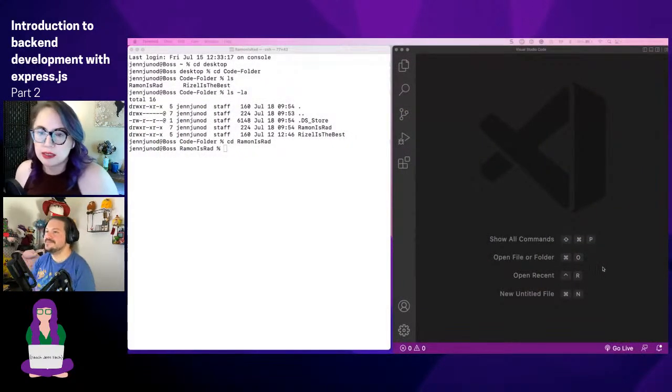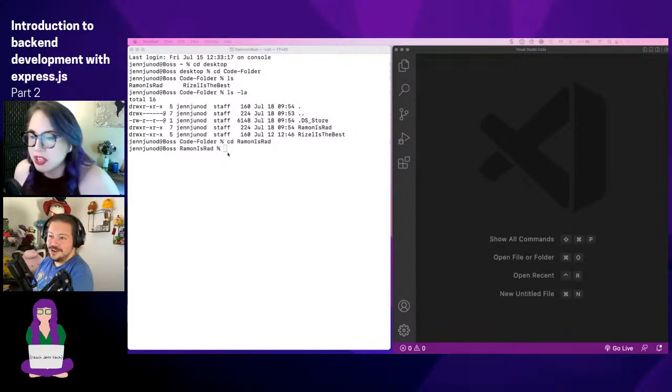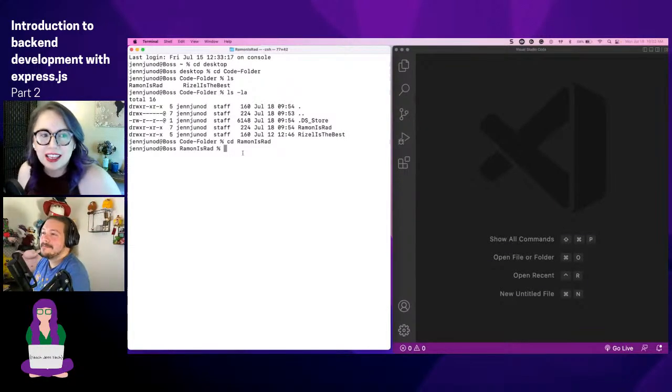And we did go ahead and get started on some terminal work because we needed to get set up and get us closer to where we were last week. So here we go. Awesome. All right. We're there. We are in the Ramona's Rad folder, which is what we are calling this project. And that is where we are so far. And now we need to reopen everything. And I'm going to leave that up to you because I don't exactly know where to start again.